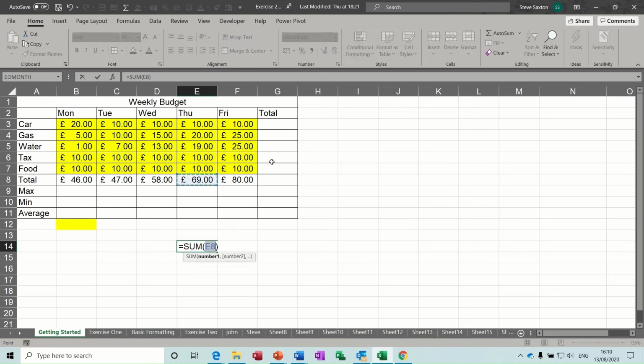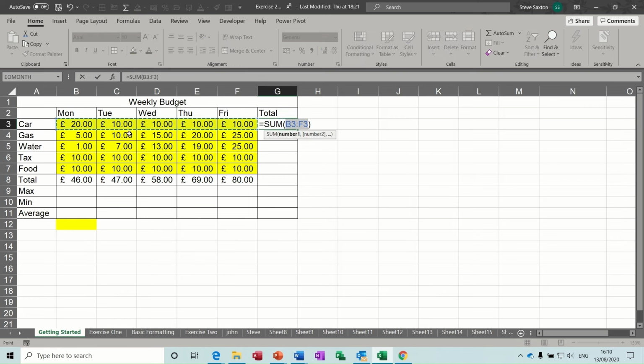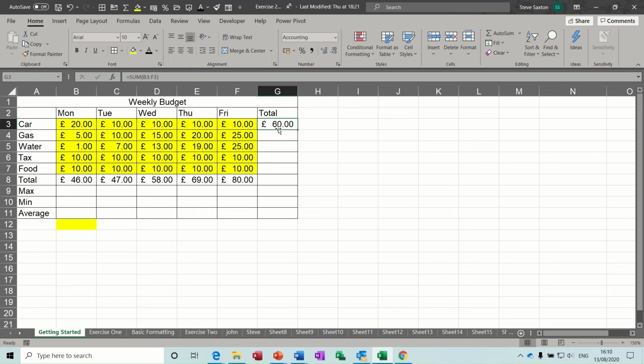Even if they do the right sum, they still do everything right, but they're in the wrong place. I don't want the answer there, I want it there. So if I just delete that one off, you click where you want the answer to appear, click AutoSum, look left, check it's the right result, click the tick. That's correct, and then pull it down, and that's a weekly spend, 300.